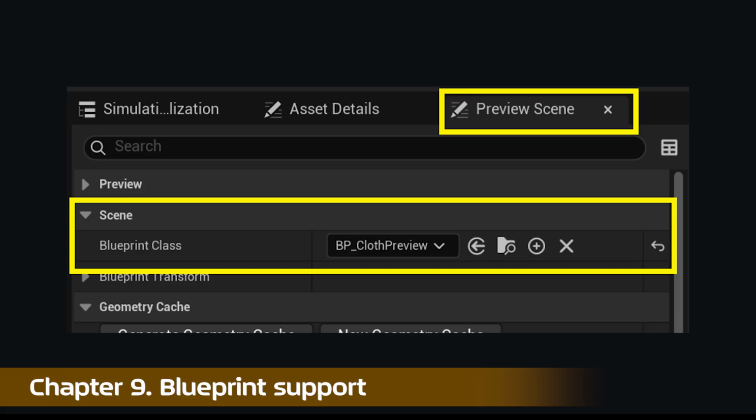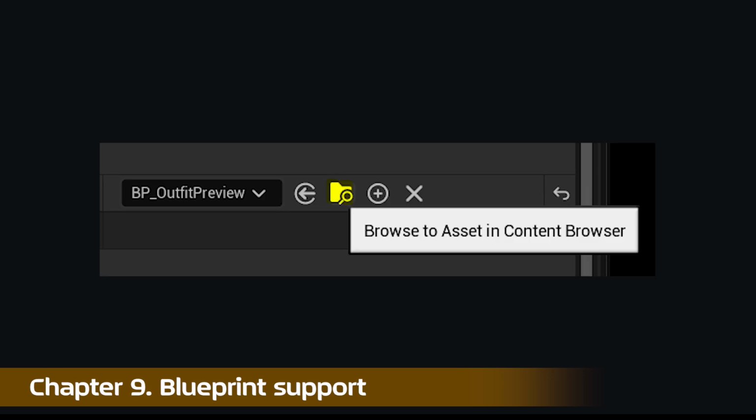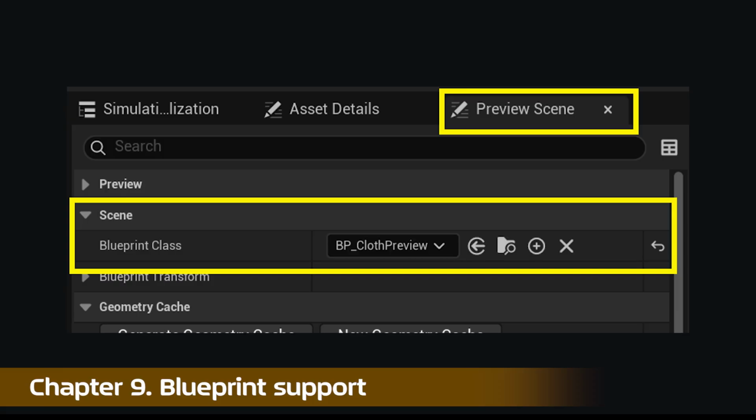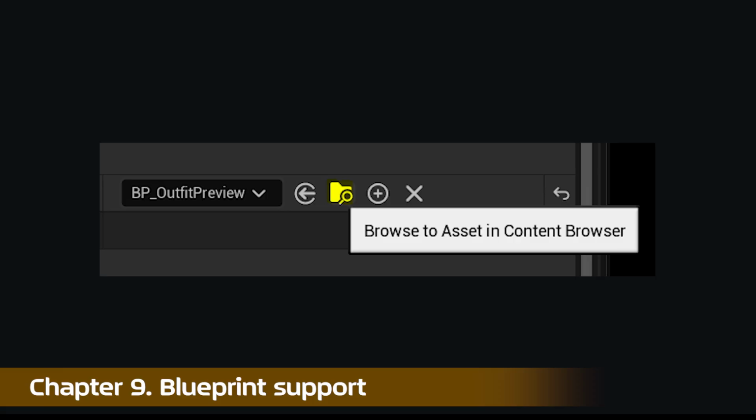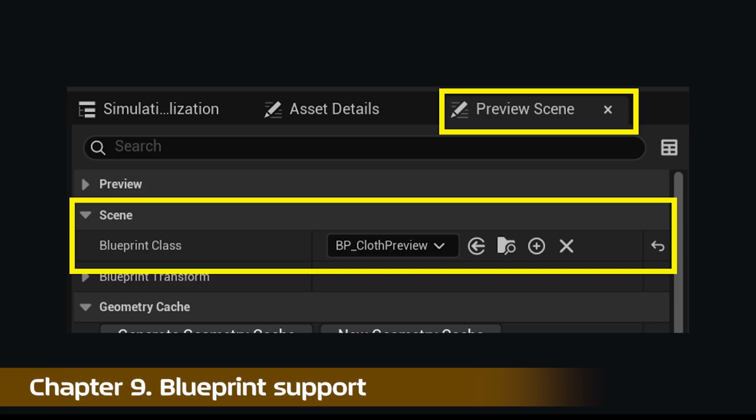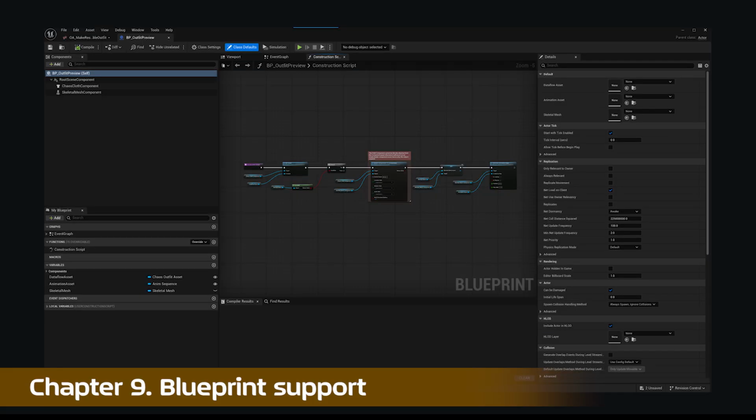And you can see here, this drop down, you can browse to a different asset if you want to. And this BP outfit preview is down here. I'm not sure why this says cloth preview and this says BP outfit preview. Best practice using this blueprint is to make a copy, assign the new copy to your data flow. Oh, I see. So this is the original cloth preview maybe, and the copy they've made is outfit preview. I don't know. Assign the new copy to your data flow and save locally in a user directory. You can then edit as needed without modifying the engine content. And this is an image of the default cloth asset blueprint, and this is of BP_outfit preview.